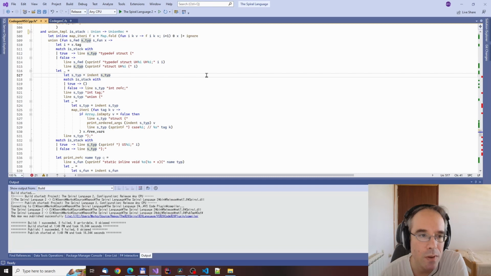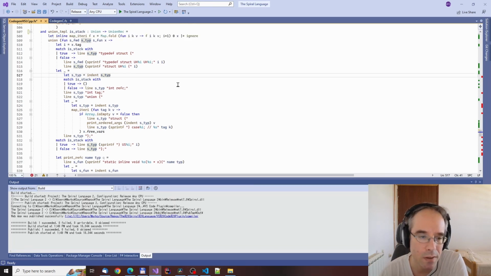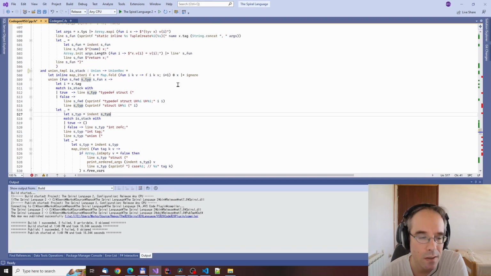The mutable union. Okay, in Spiral we have recursive unions and the regular ones. The recursive unions will have to get rid of them, but for the regular ones, they'll stay in.